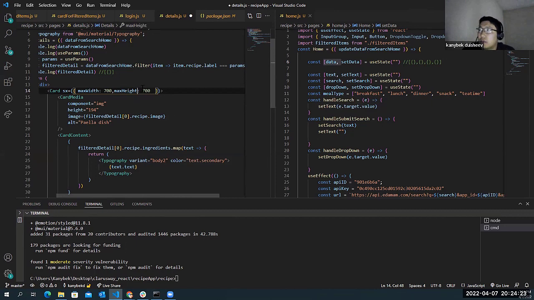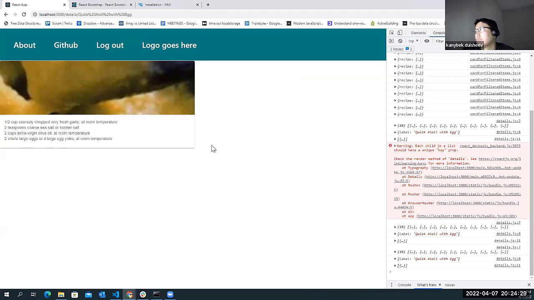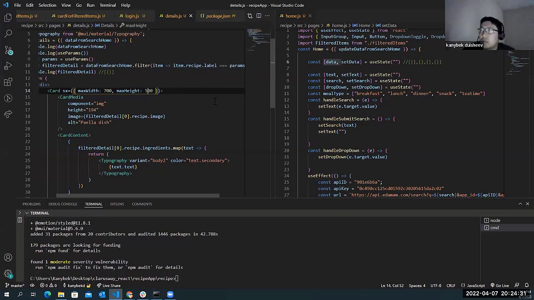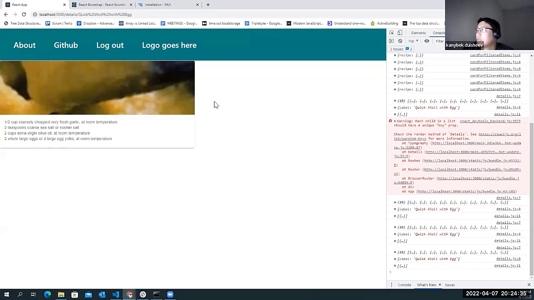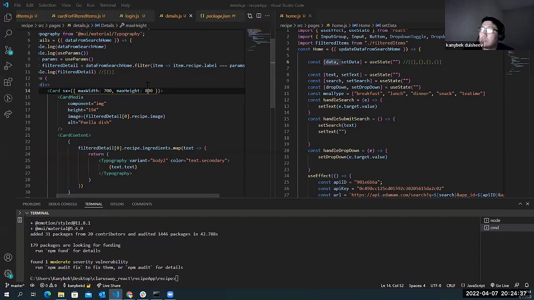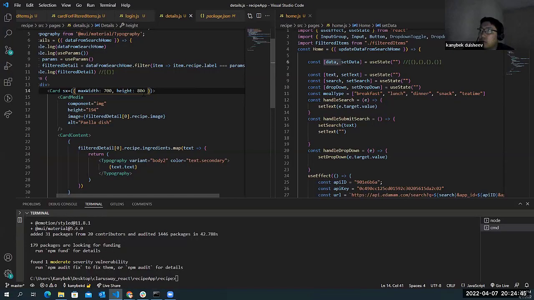So we can make it 500. Still small, about 800. Interesting. Max height, maybe just height. Sometimes just height also works. Yeah, height looks like it works. Now we can make it just 400.